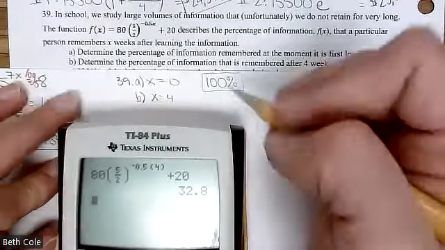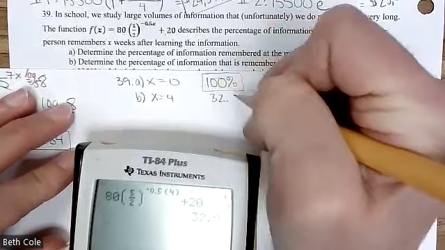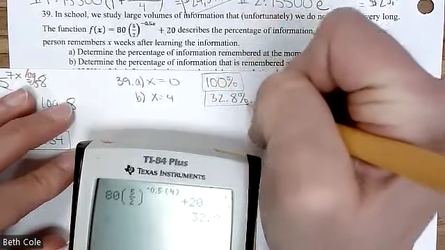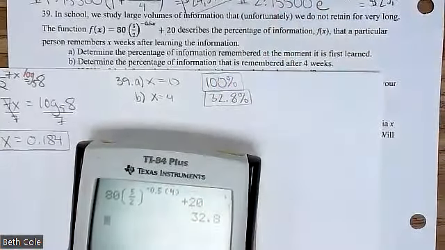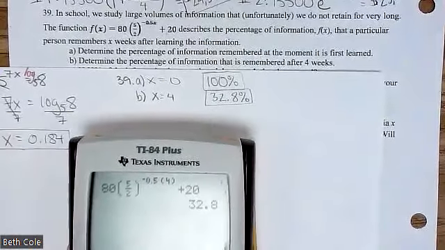All right, so after 4 weeks, in theory, you would remember 38.2% of what you learned. I feel like that would make sense. After 4 weeks go by, you remember roughly a third of it. There hasn't been that much time that's gone by. I feel like that makes sense. I buy that.